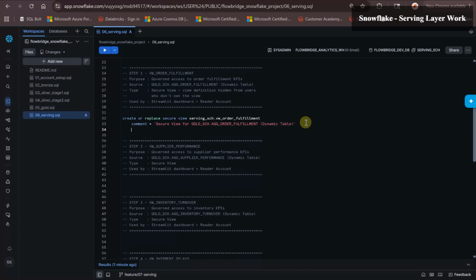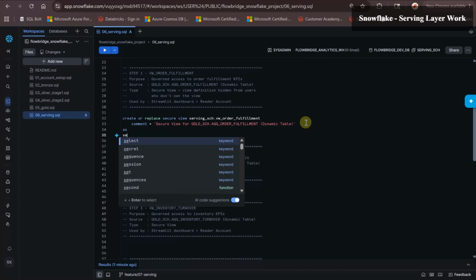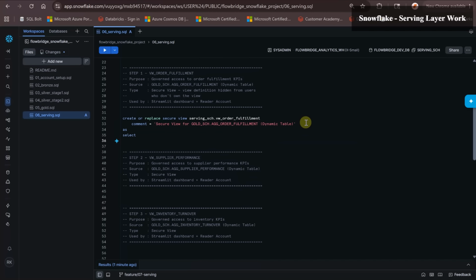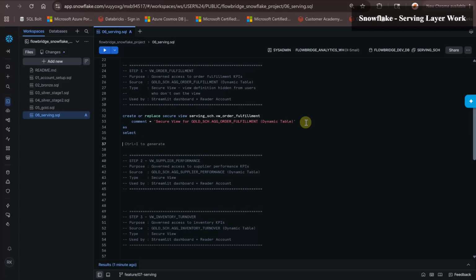Then we will use as and then select query. From select, we will mention certain columns. Let's say first write select star from and then our table name. Now instead of star, we will mention our column names here.